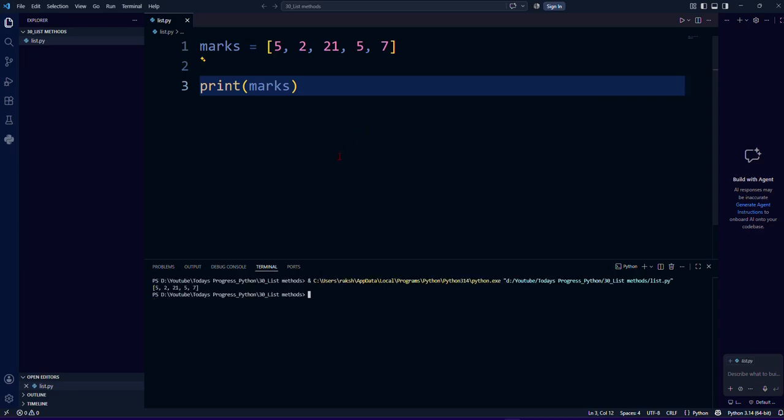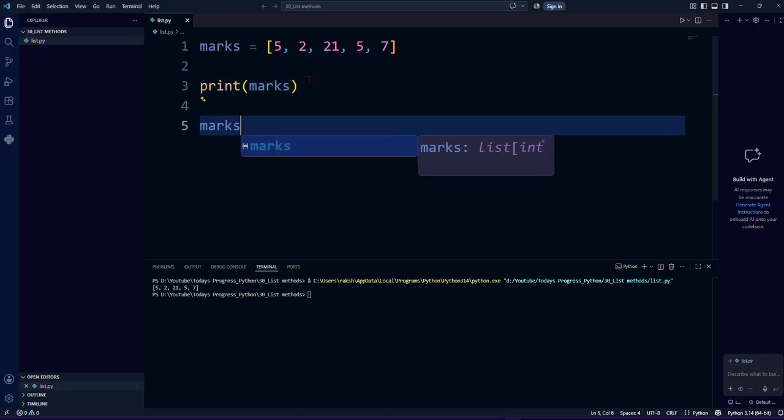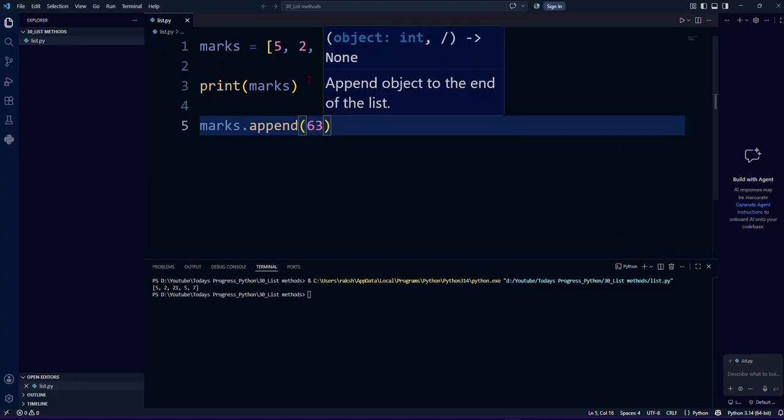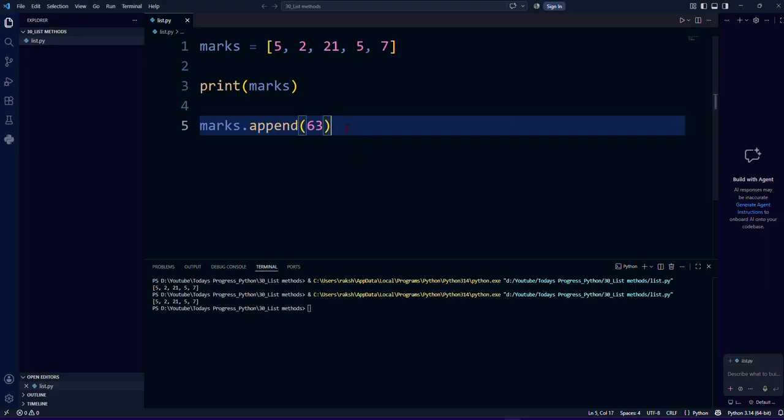You can see that the list is printed, and as I mentioned, if I write marks dot append and mention 63 here, this method will change the original list such that 63 is appended to the original list. So if I run this, I have to print the marks afterwards, right?